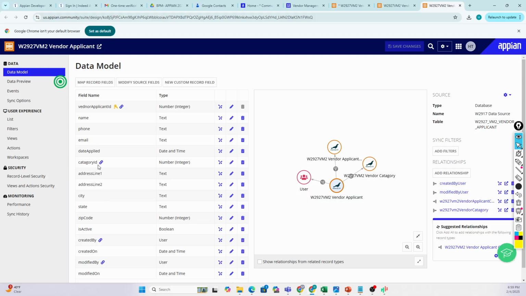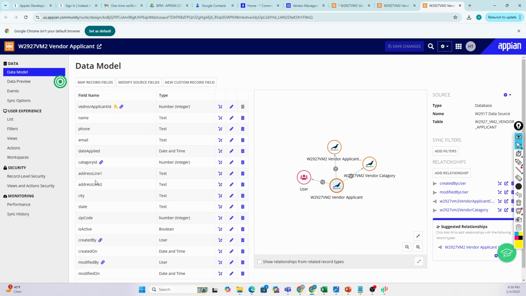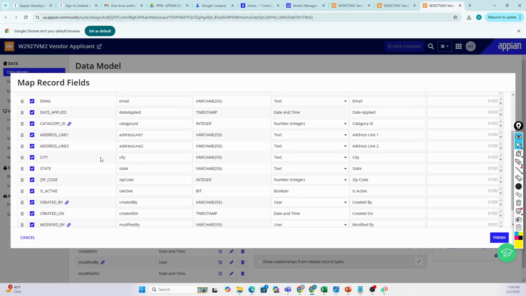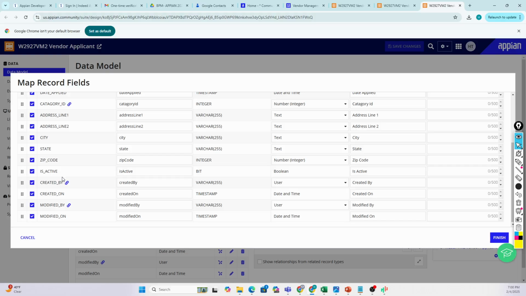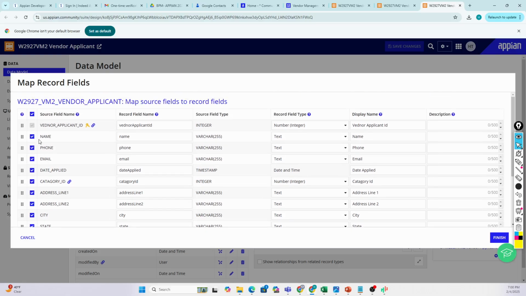Vendor applicant. We don't have status ID here. Okay, so it looks like we missed it yesterday, right? You only see category ID. I see, right? So I need to add status ID on this table, right?